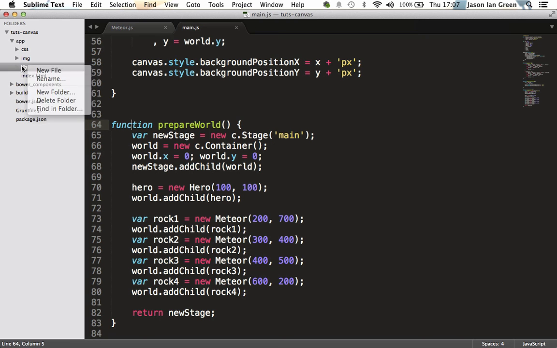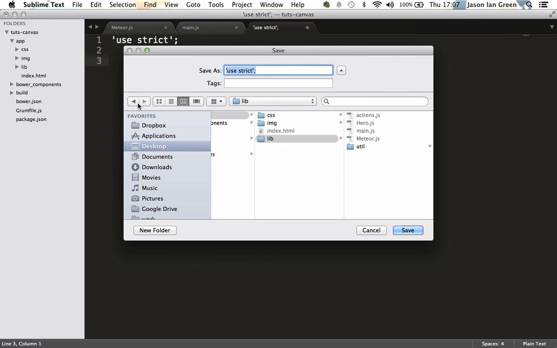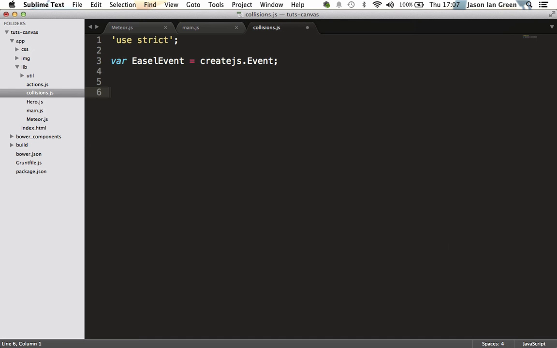So right-click on your lib folder and create a new file. We'll save this as collisions.js. We will need the easel event class, and we will need an array of actors. An actor is a name I've given to anything that interacts with anything else in our game. Our collision service is going to need to have the following capabilities.